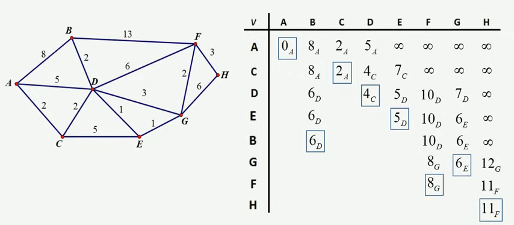If I want to know what the path is, which vertices it went through, I just start at the destination. Let's say I wanted to know about this path of 6 to vertex G. It came most recently from E, so it ended with EG.